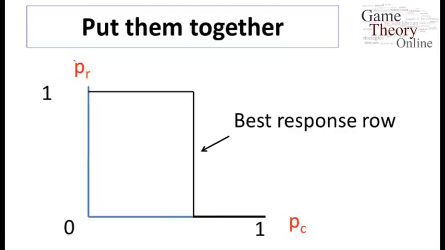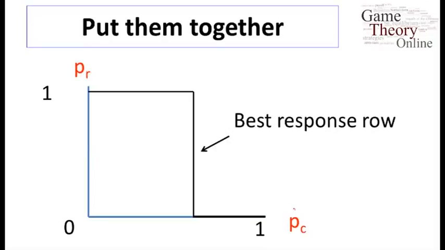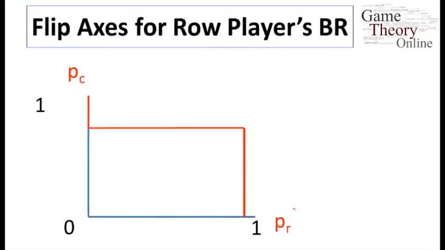But when we look at what we have for the row player, we have these two axes reversed from what we'd like to have on this figure where we put them both together. So what we're going to have to do is take the best response correspondence that we calculated for the row player and just flip it so the axes are reversed. All we're going to do is take this figure and flip it over, so that now we have the probability that the row player stays as a function of what the column player is doing, but with this on the horizontal axis and this on the vertical axis. So we've just flipped the row player's best response so that we have them both on the same figure.